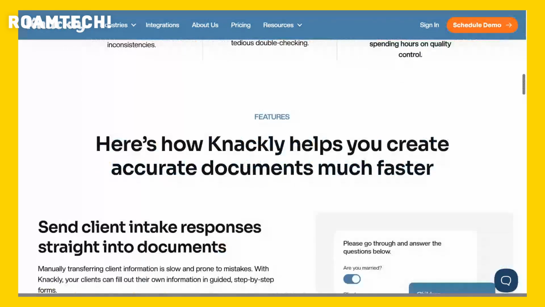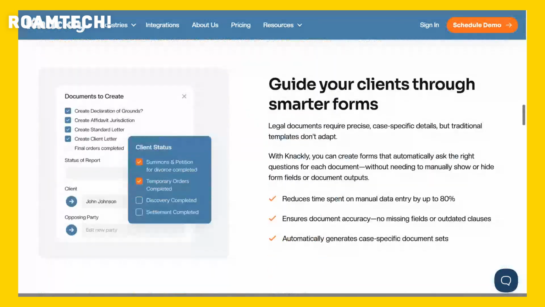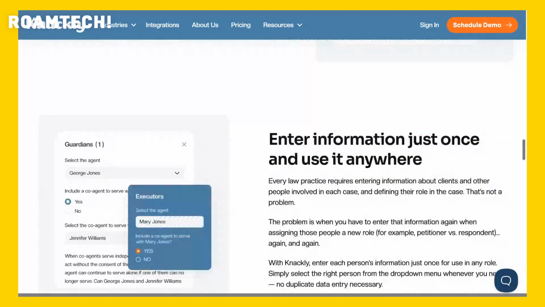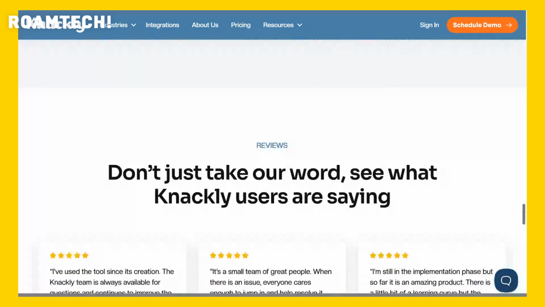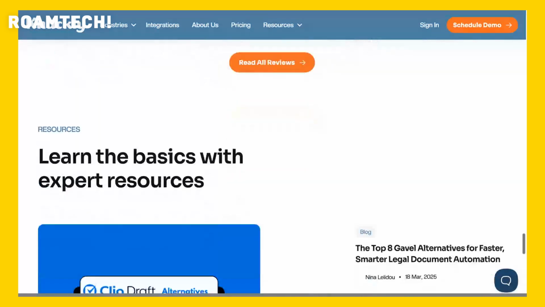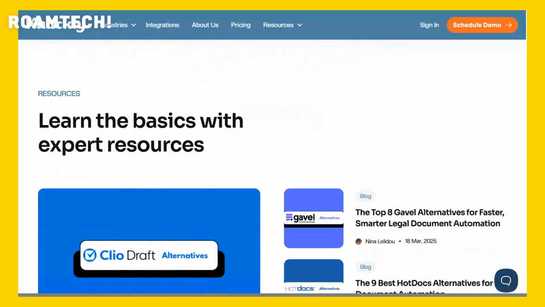Knackly aims to simplify repetitive document creation for professionals like lawyers, accountants, consultants, and anyone handling large quantities of similar paperwork. Its key strength is the rapid creation of complex, customized documents using conditional logic. You create templates once and then generate client-specific or scenario-specific documents with a few clicks, saving significant time and reducing manual errors. This standardization is a major advantage for any firm looking to boost efficiency.